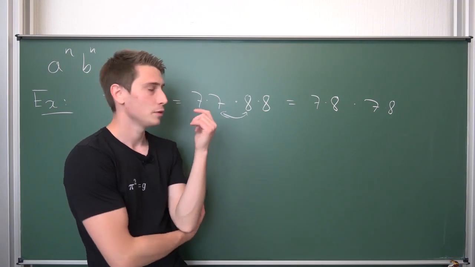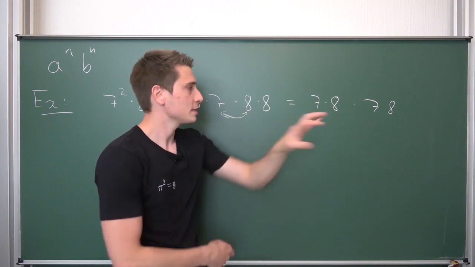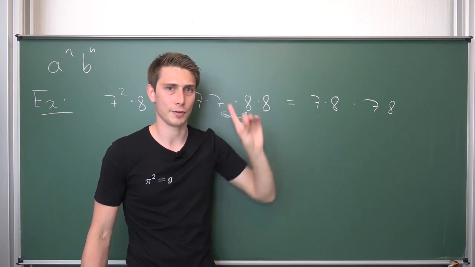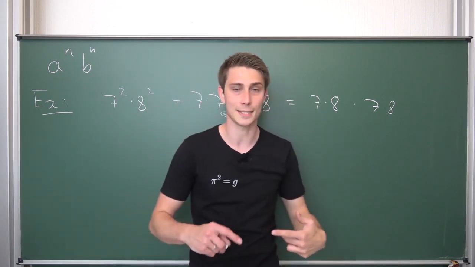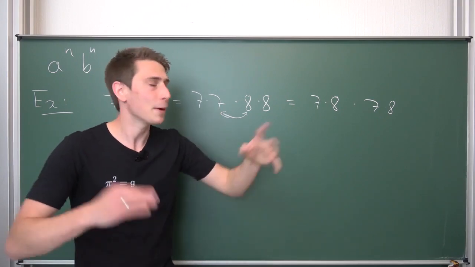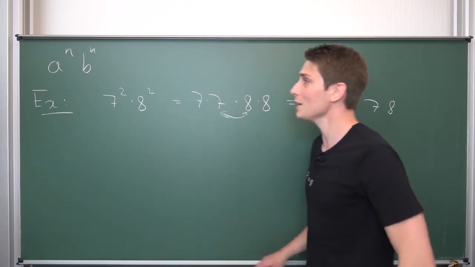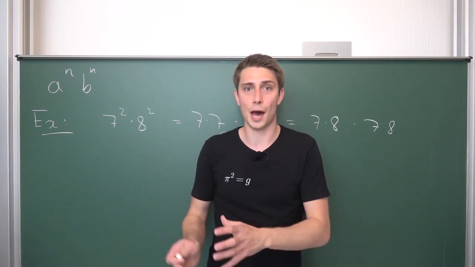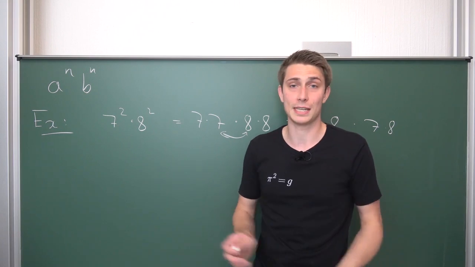Okay, now we could go for this with just some calculations. Seven times eight. They are kind of representing the same quantity here, what we are multiplying together. Seven times eight is 56. And yeah, this is 56 times 56. By the verbal definition of the exponentiation, this is 56 multiplied with itself two times. So 56 squared. But the thing is, we would like to write this with respect to seven and eight exclusively. Because if you are dealing with abstract objects like a and b, you can't really write out a certain number that they are going to evaluate to. They are just going to be a times b and not 56, like in our case.